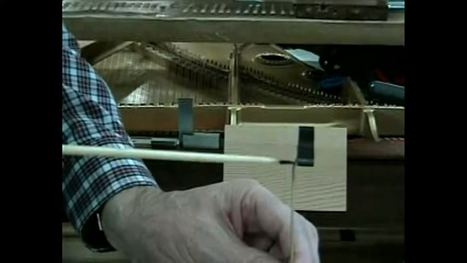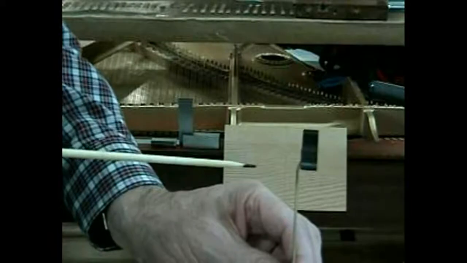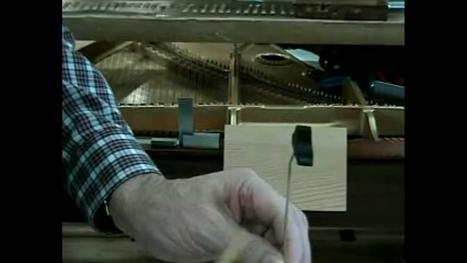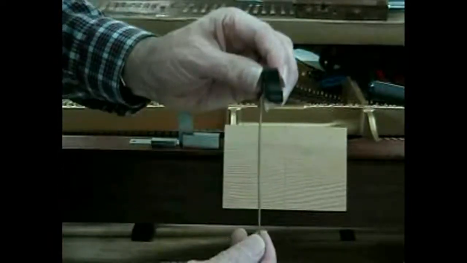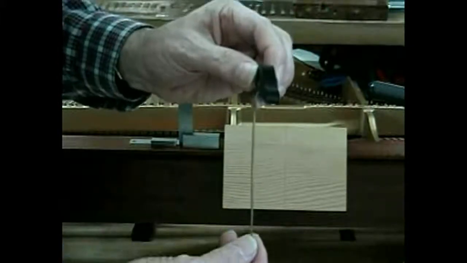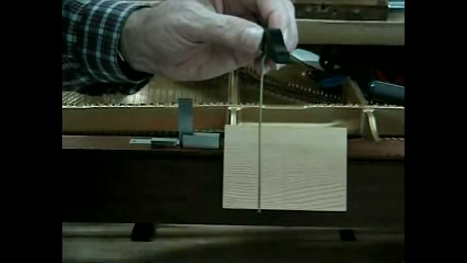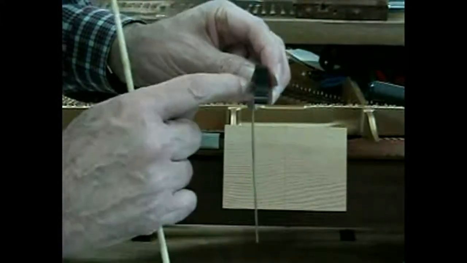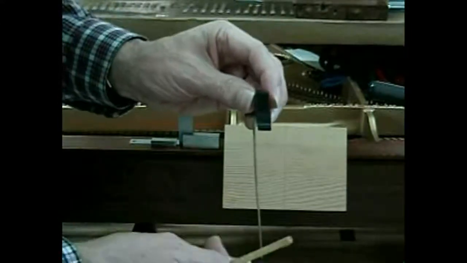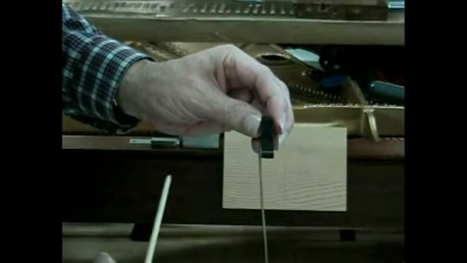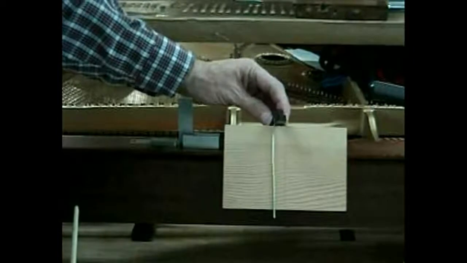That's the only reason for the neck bend, as a matter of fact. That has nothing to do with travel. Again, the three items: travel in the bushing in relation to the block on the bottom, squareness of the head to the string, and spacing of the damper head to the strings. Those are our three items.